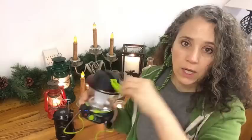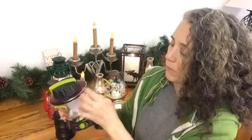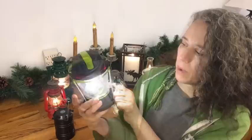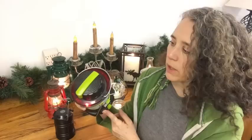It has a little handle where you can hang it up, feet that fold up, and various settings. You can direct the light to only one half, which is really handy. It also has an emergency red flashing light at the top, so it's a great one to have for camping or to keep in your car. In our house we don't keep it brightly lit — the only time I turn on all the lights in this room is when I'm shooting videos.